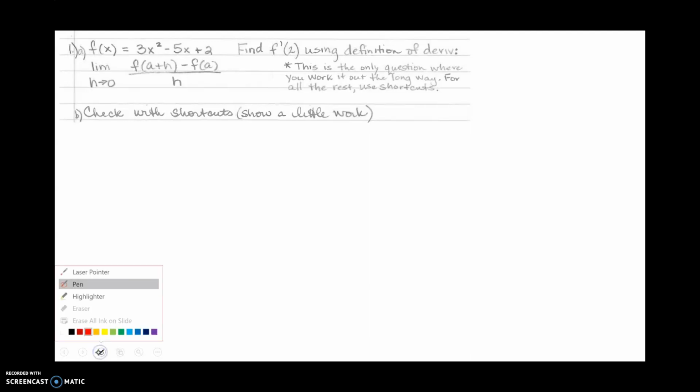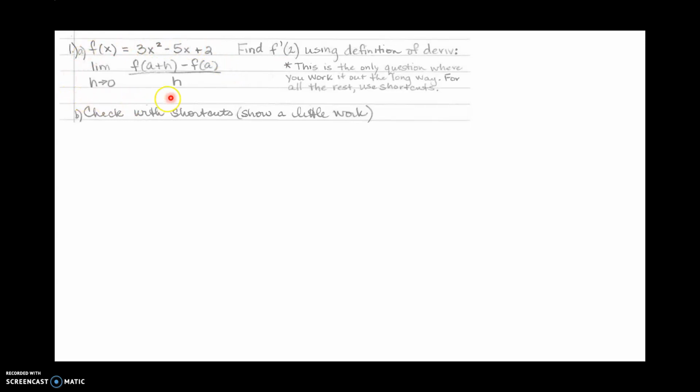All right, let's look at the sample test solutions for Chapter 3. Remember that there is one omit on this test. For number 1A, we are doing the definition of derivative the long way. There's only one of these that we need to do the long way. If you want this to be your omit, you can do that. But we've got our function, and they ask us to find the derivative at 2.